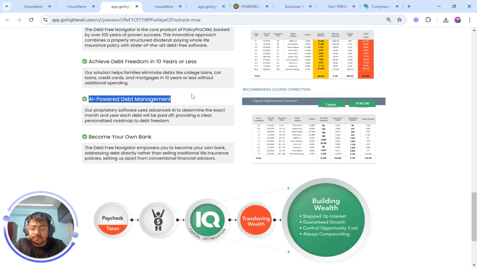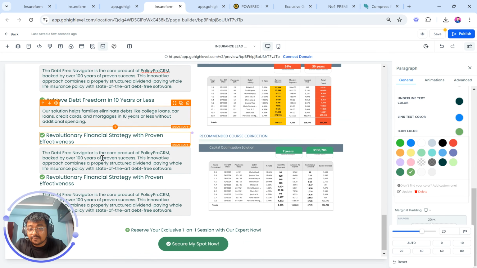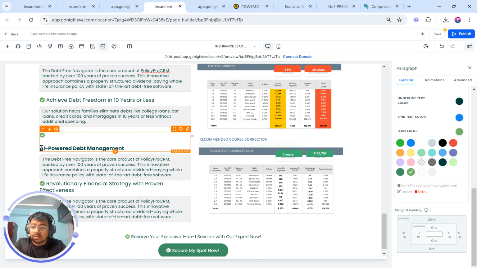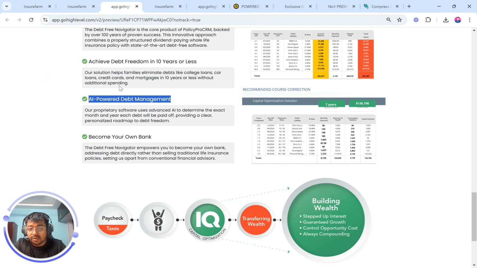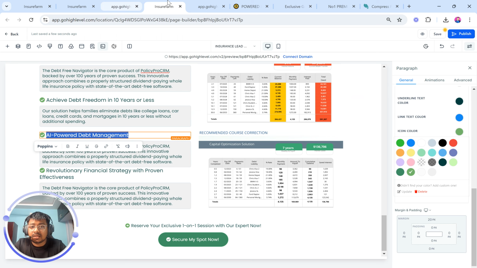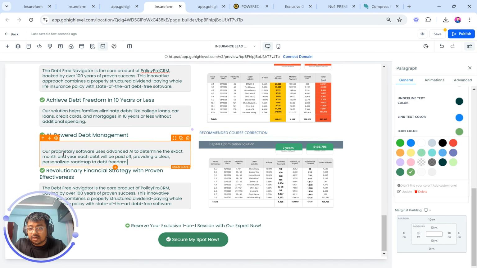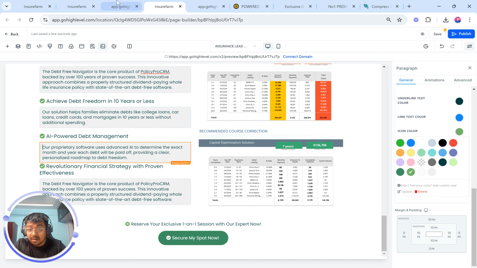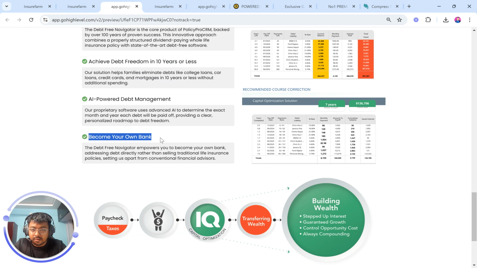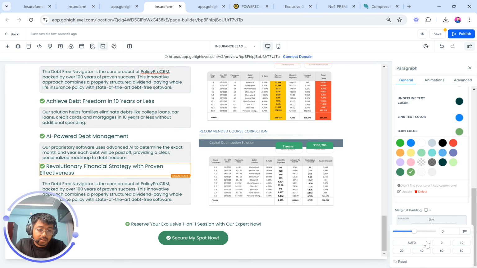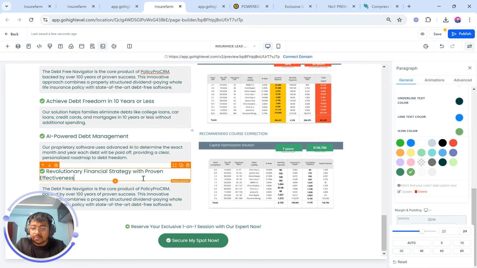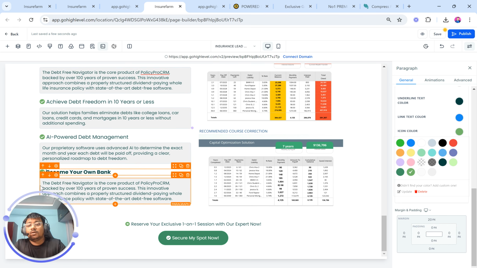By the way, I'm going to show you the project we did for Policy Pro CRM. So a huge shout out to them. Amazing team to work with, right? They're definitely doing really great in terms of the insurance space. So I really like working with them as well. So yeah, it's the lead gen landing page that we are working on at this point of time. I think it just looks stunning.